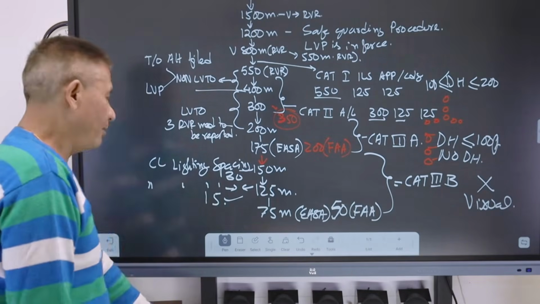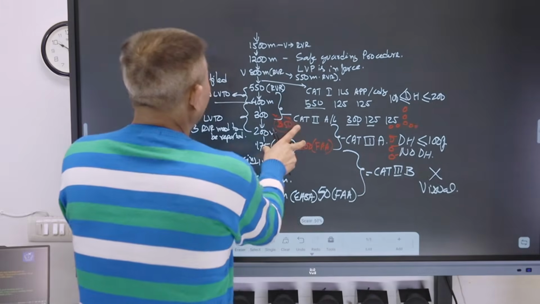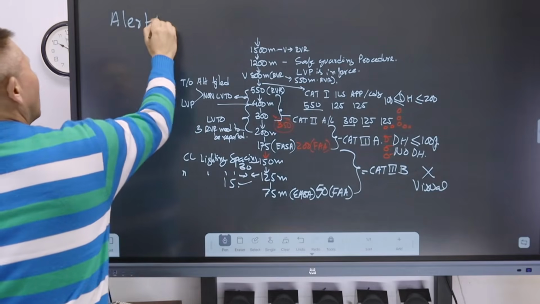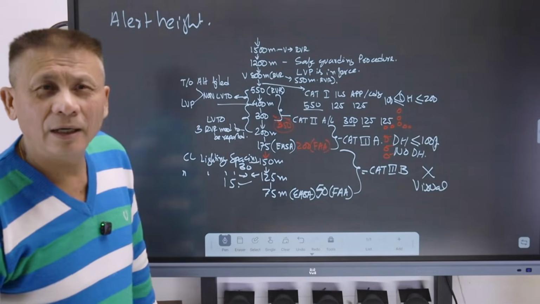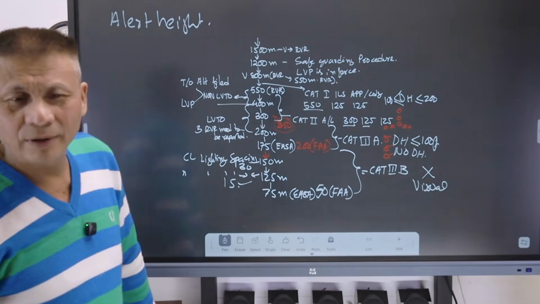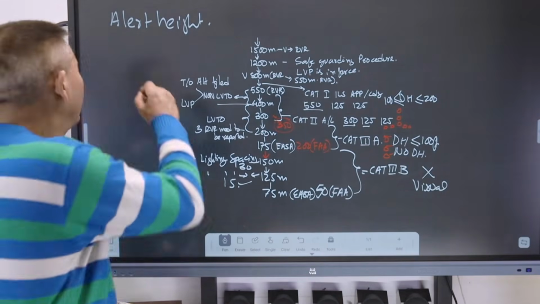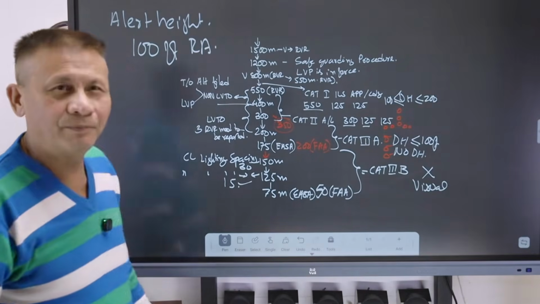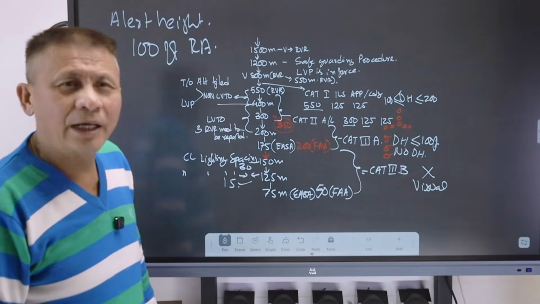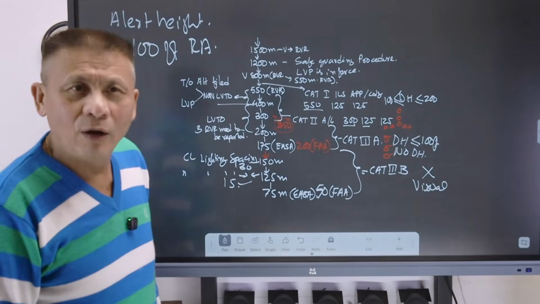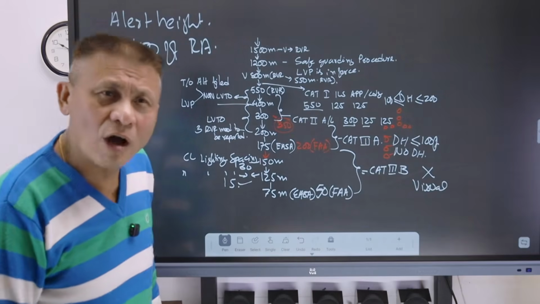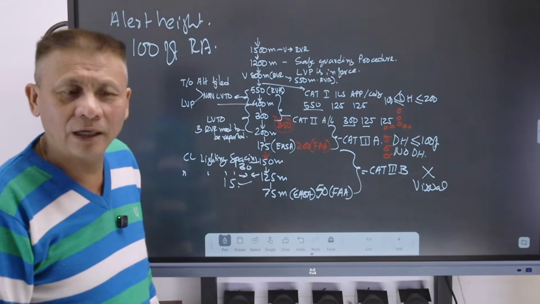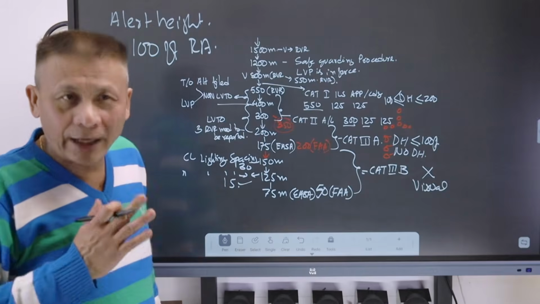So now apart from this, you would have come across a term known as the alert height. Alert height, for example, for Airbus is 100 feet on radio altimeter. So what is the significance? Any failure which happens below this alert height, which does not impact the landing capability of the aircraft, then you can continue and land, because the aircraft is capable of auto land.